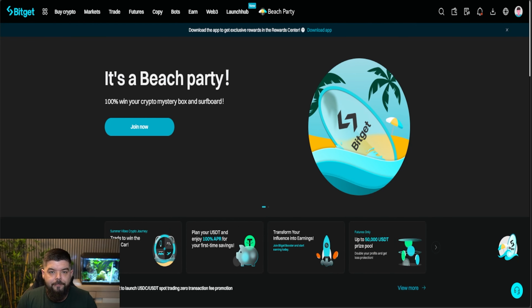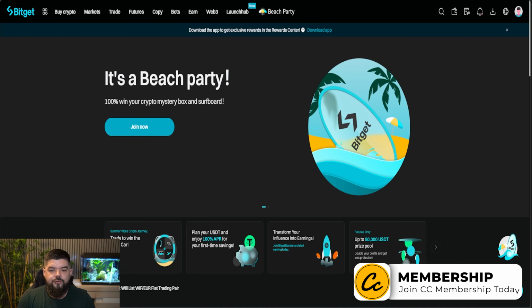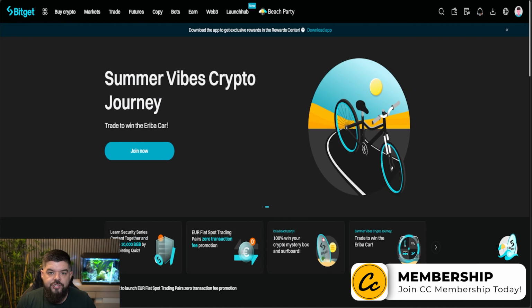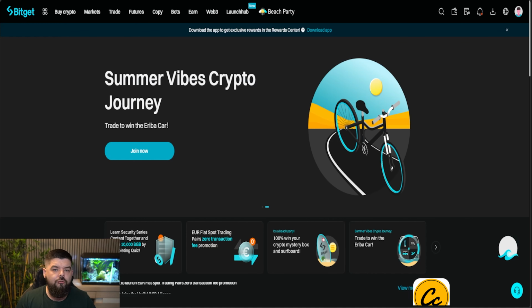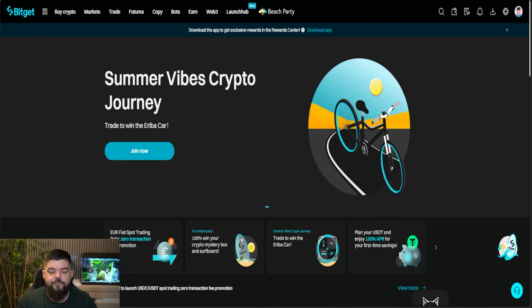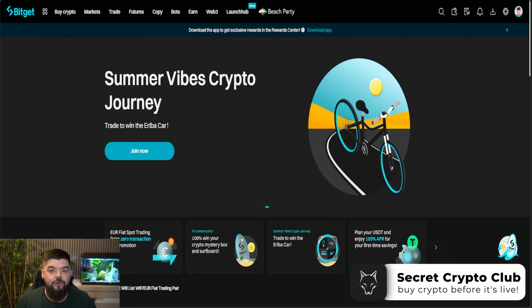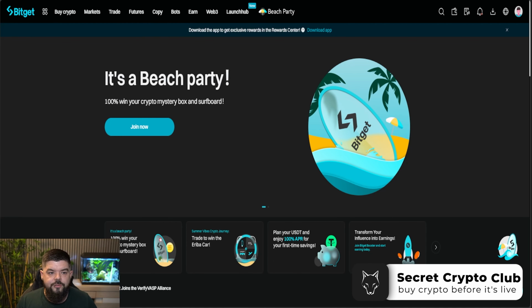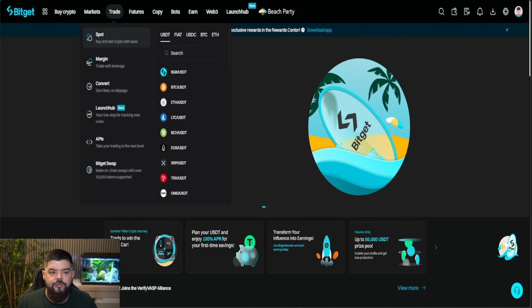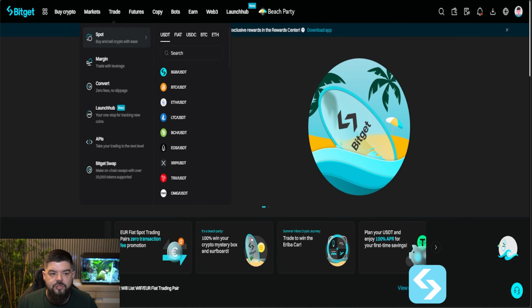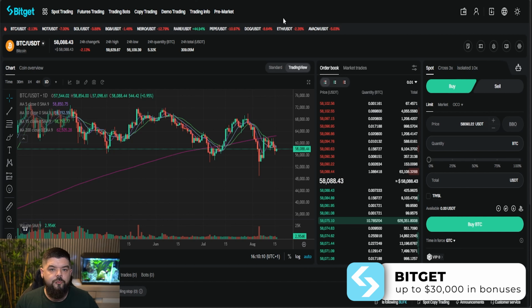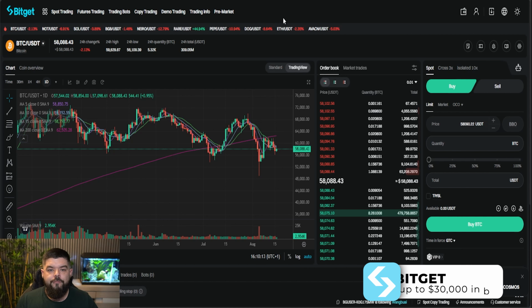So now that all the formalities are out of the way, we now want to know, how do we buy cryptocurrency on the BitGet exchange? We have already loaded up our USDT or our USDC, whichever your choice was. How do we now buy cryptocurrencies? What we want to do at this point is come back up to the top menu and select trade. At this point, we're going to look at spot buy. Clicking on the spot tab here, you can see we will be populated with the overview for spot trading.